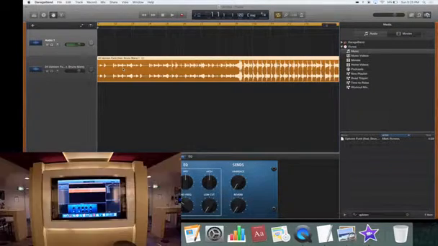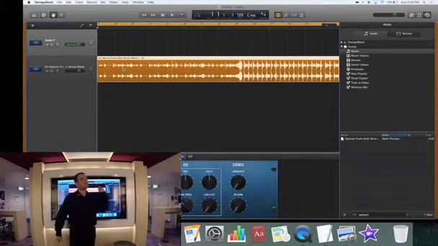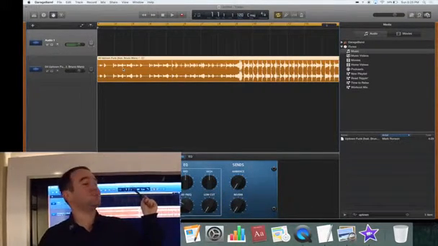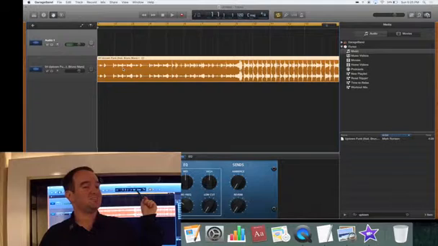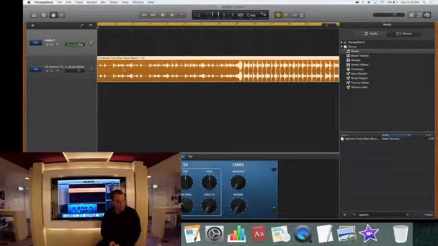No. Try again. So when you save a document, it's always saved right on the top middle. So what's the name of our song? Uptown. Nope. What's the name of our song? Oh, 120. Untitled Tracks. Because GarageBand doesn't care what you put in a song. It only cares what you ultimately name it.